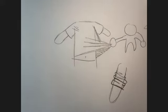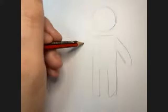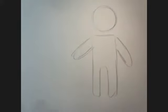Okay, so let's do one together. So I'm going to draw another. I think this is my last piece of paper. Do another little figure. Just lightly, so we can change things around. Just another figure like that. And this time, we did plants, we did a time one. Let's do a gown, a big gown, like a fancy dress. Princessy kind of gown, but let's base it on garbage.